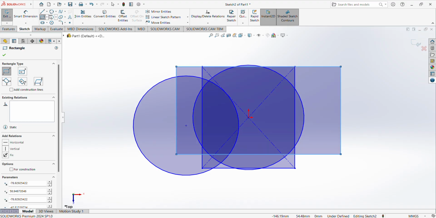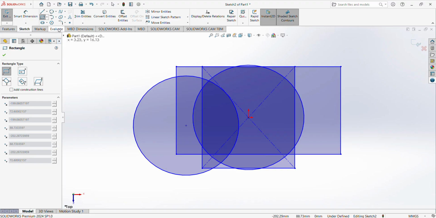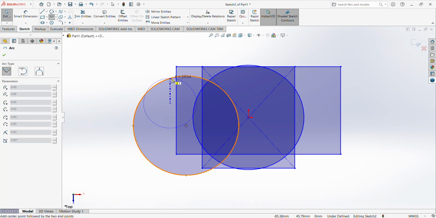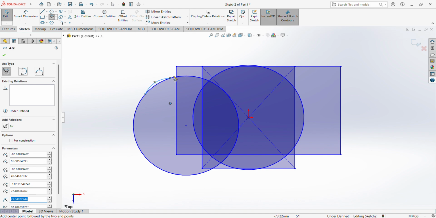Okay, so that's it. Then we have what we call the arc tool. If you cannot use the arc tool, because some people find it kind of complex, you can simply use your circle tool to do whatever your arc tool is meant to do. If you understand drawing in your normal hand sketches, you can easily use your circle tool. But when you have your center arc, you pick a center and two other points. So let's say you pick a center here, then you pick a point on this circle to another point. This is your arc, depending on what you want to do.